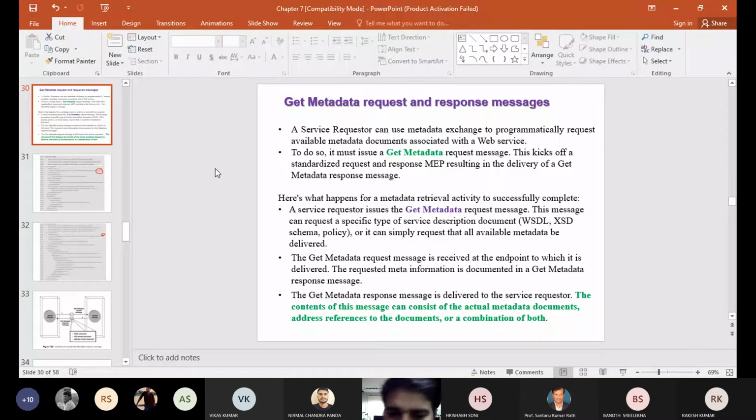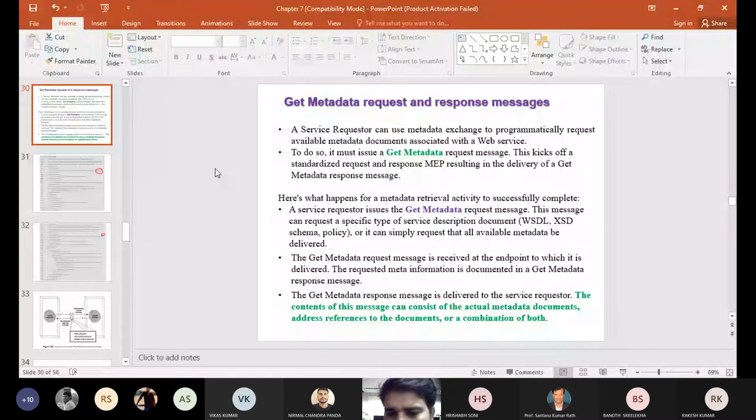Okay, so here is what happens for a metadata retrieval activity to be completed successfully. A service requester issues the get metadata request message, and it is in a standard format. This message can request a specific type of service description document, whether that is your WSDL or XSD schema or any policy.